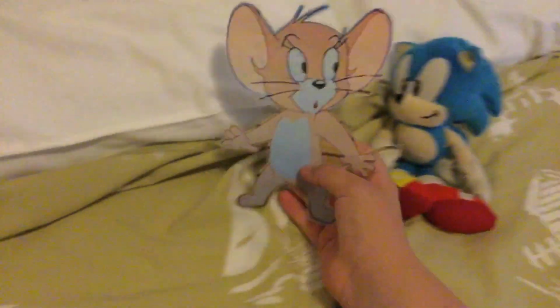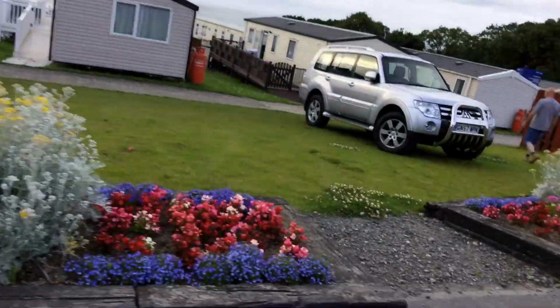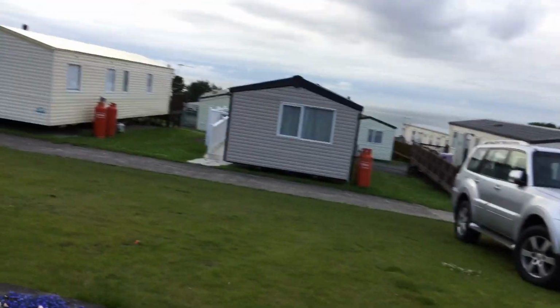Wait! Come on, Classic Sonic. All right, guys, so now it looks like we're on our way to the spa, or call it the shops. And also, of course, Funworks. Yeah, you can tell the weather because it was cloudy. And that was beautiful. But you can tell right about now, we're behind the camera, so that'll be me, Sweetie Belle, Joey, and Tails behind the camera. And again, I wonder where the zip line would be.